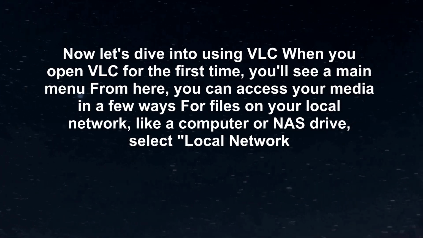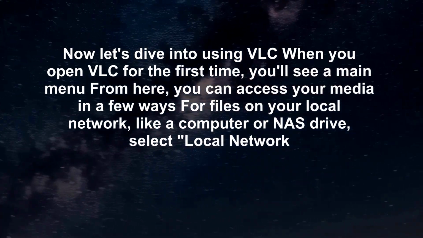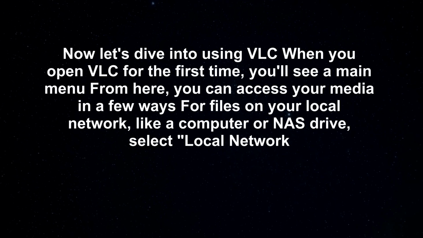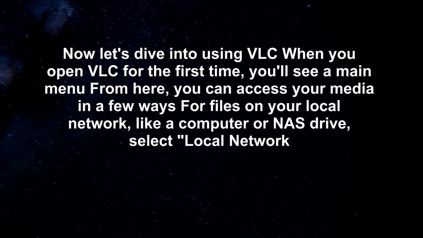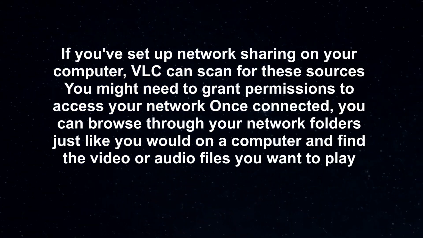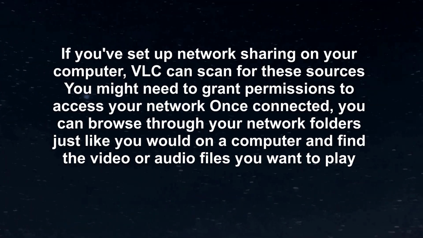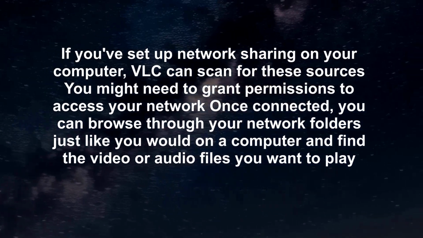When you open VLC for the first time, you'll see a main menu. From here, you can access your media in a few ways. For files on your local network, like a computer or NAS drive, select Local Network. If you've set up network sharing on your computer, VLC can scan for these sources. You might need to grant permissions to access your network once connected.